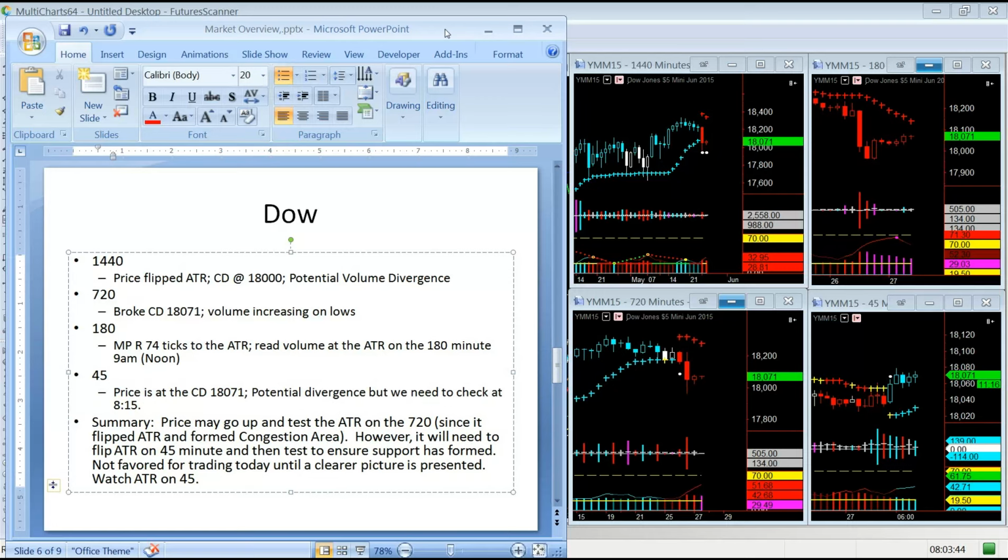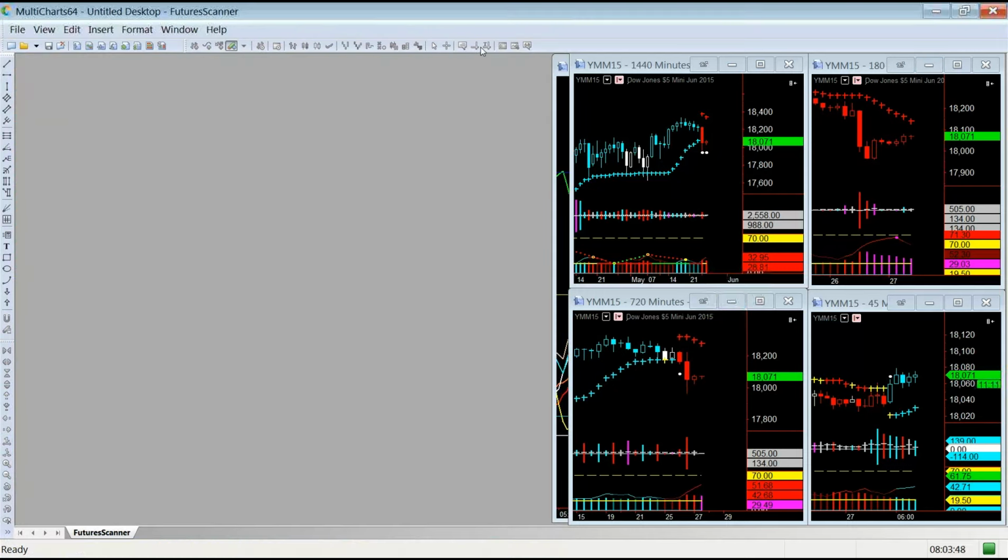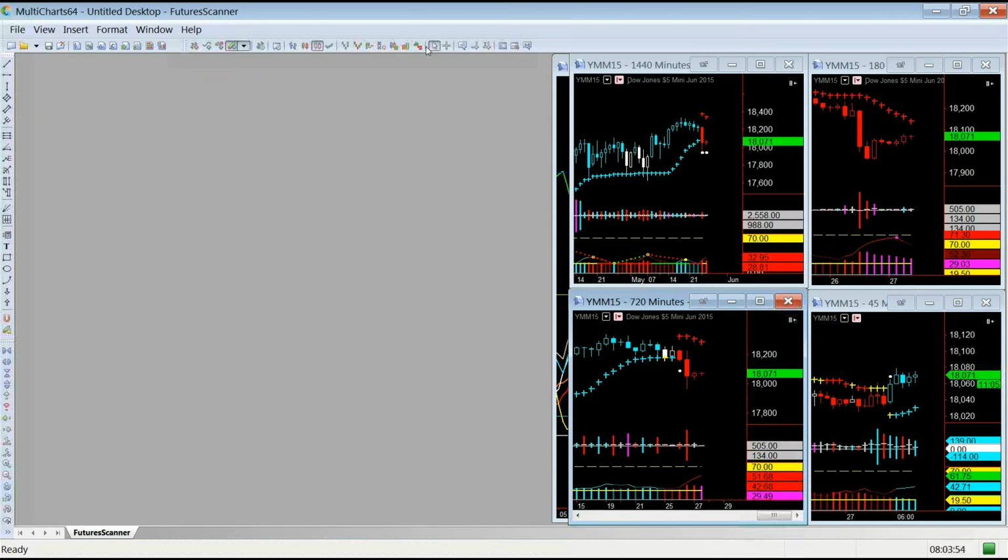Now, let's look at the same scenario that I showed you a few minutes ago, where we don't have volume divergence, right? There's no volume divergence as it stands right now. In order to get volume divergence, we're going to have to take out this low at 958. Do y'all see that? So that means it's going to have to go to, it's actually 961. So we're going to have to go somewhere around in here to even get volume divergence, telling us that it will go back to test this ATR. Is everybody with me so far?